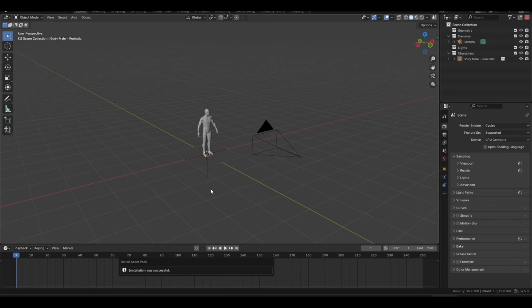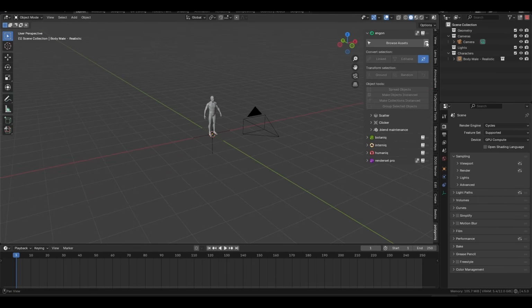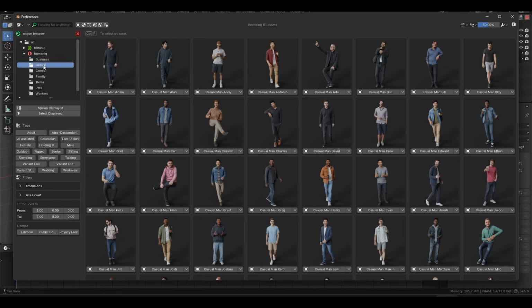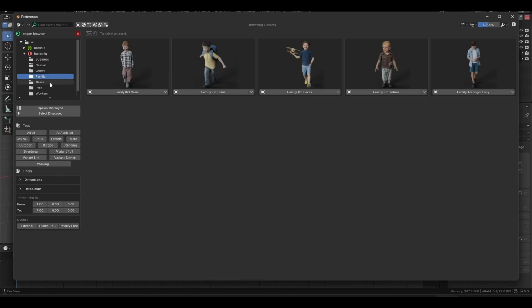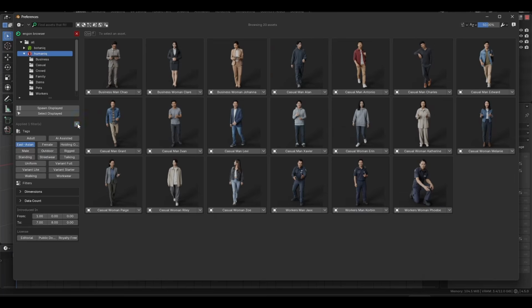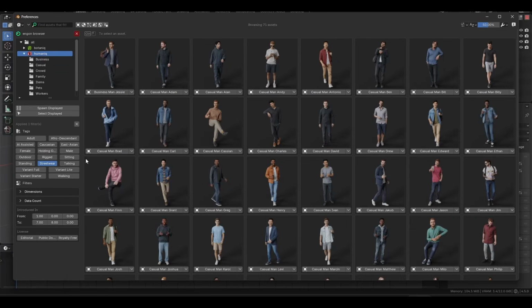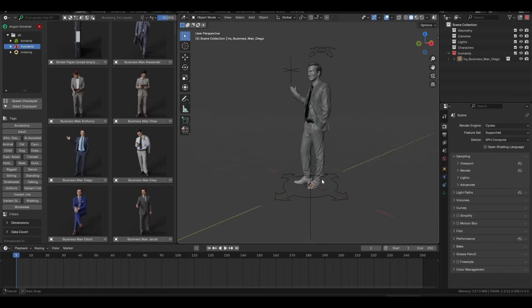Open the Ngon browser by hitting N and navigating to the Polygonic tab. Click this button to open the browser. Click the Humaniq tab on the left and you can browse through the available categories. There's humans, items, pets, and crowd-generated presets. Every human asset is tagged so you can filter by style, casual looks, business attire, street workers, and more. Simply click the button below a character or asset to spawn it in your scene.